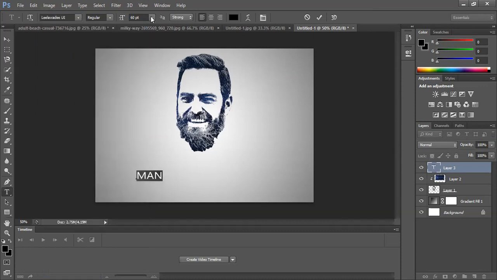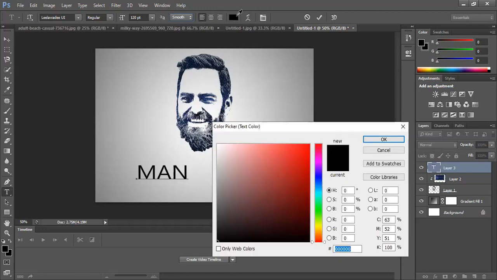And also, as you want, if you want 120 you can set it. And in this image we want to use any color, so we will be needing a color.